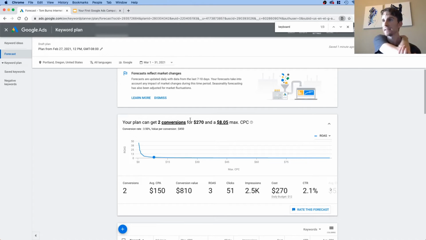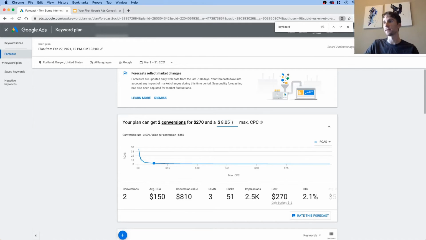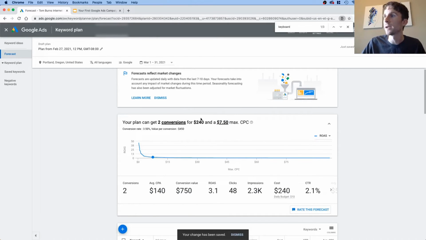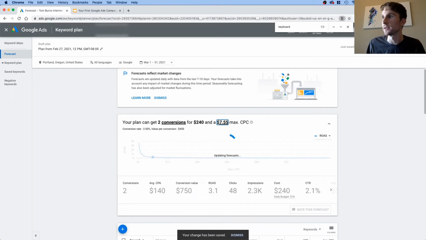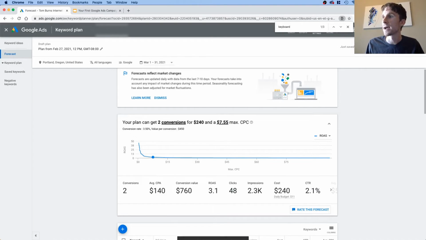So that's going to be your monthly budget. If the monthly budget that it's forecasting here is something that you can afford, great. But if that's too high, let's say that I can only really spend $250 a month, what you can do is lower your cost per click a little bit, to a point where it gives you a monthly spend that you can afford. So I'm just going to click on here to change my max cost per click and try lower ones. Let's just say $7.50. How much does that give me? Okay, so $240. We're kind of splitting hairs here, but yeah. If I go to $7.55 max cost per click, then it's going to probably cost me about $240.